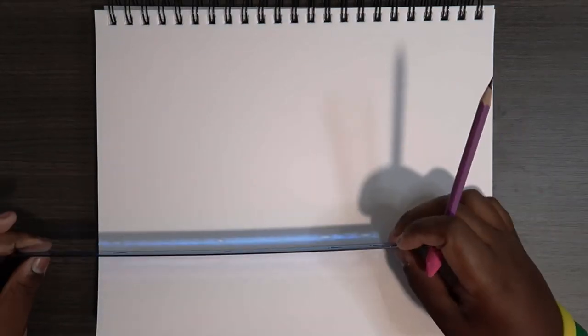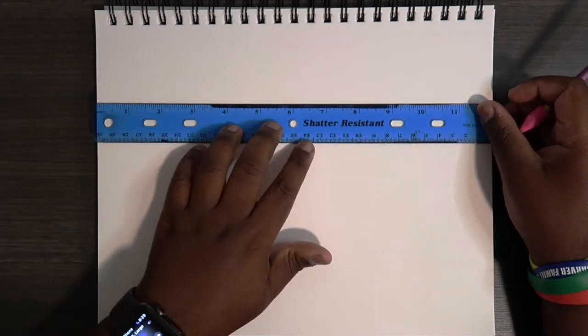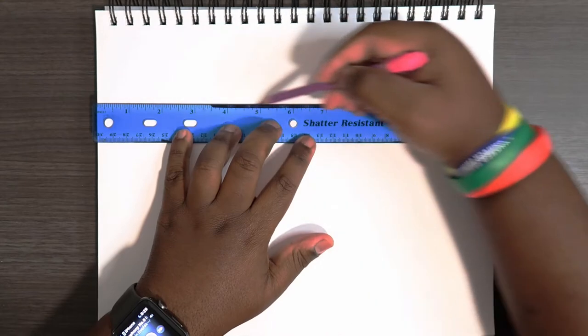So when you're drawing in perspective, you're going to need a ruler. So what I'm going to do is make a horizontal line across the page like so. And then on that line, you're going to plot two points, and those are going to be our vanishing points. So we're going to plot one here and plot one here.